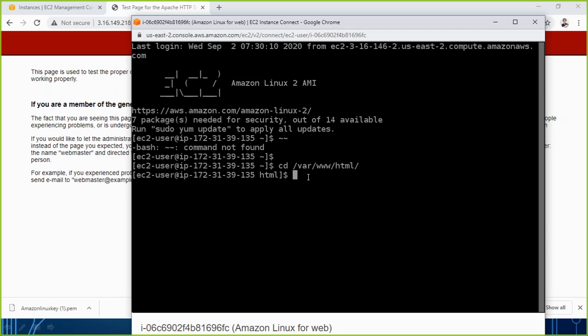To create a file, the command is nano. I can use the nano editor, or the vi or vim editor, whatever is supported. Maybe I'm using the nano editor. So I put nano, space, the name of the file, maybe index.html. This is the command and I hit enter. But because I'm logged in as EC2 user, not the root user of this machine, I may get an error. Let me first show you.